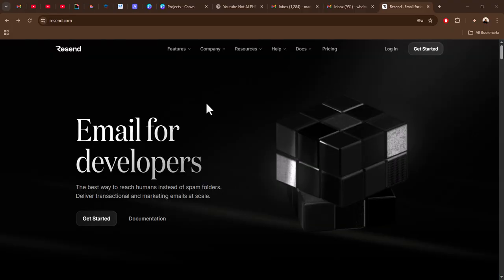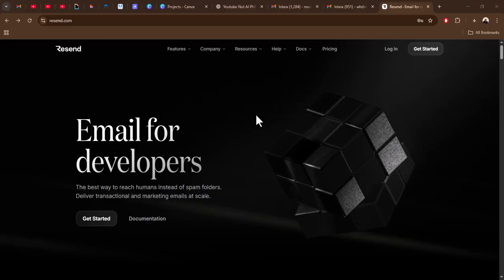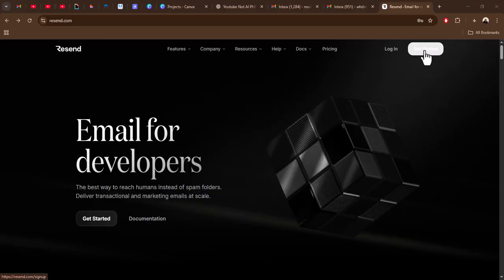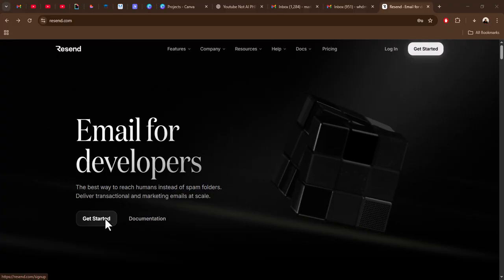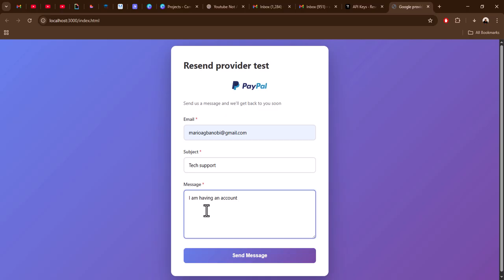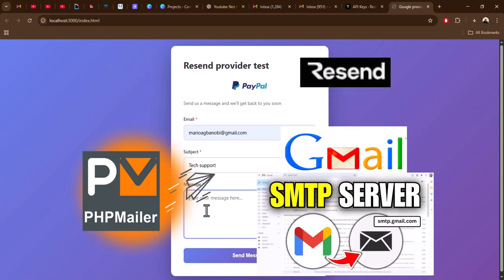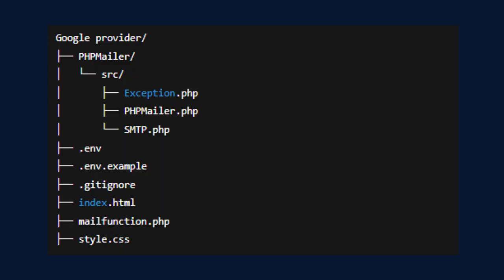Then we move to a modern production-grade alternative using Resend, an API-based email service that eliminates SMTP ports, Gmail restrictions, and common delivery issues. By the end of this video, you will understand both methods, know their limitations, and confidently choose the right solution for your PHP project in 2026.